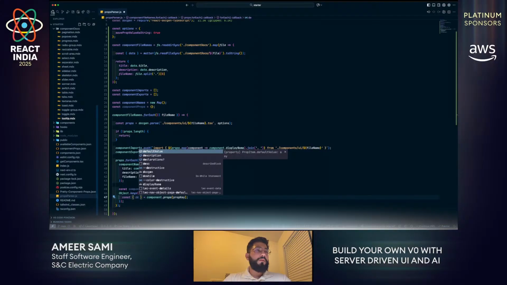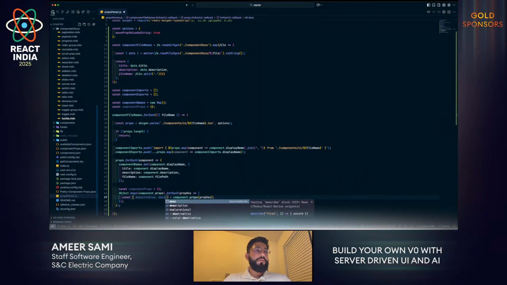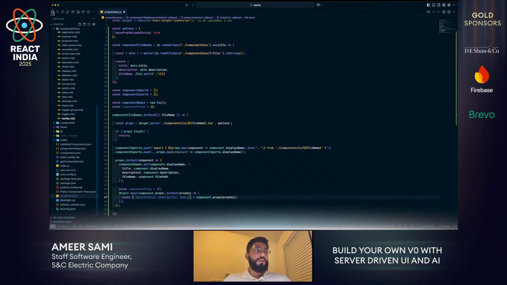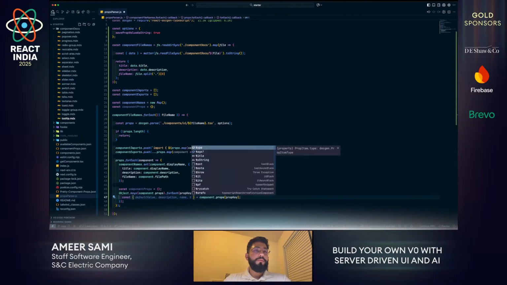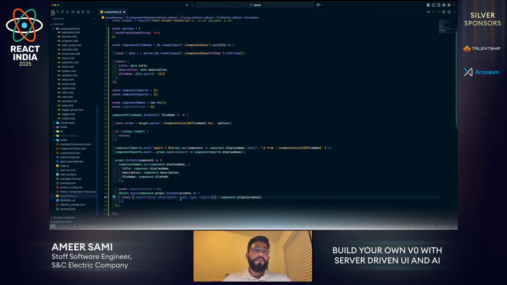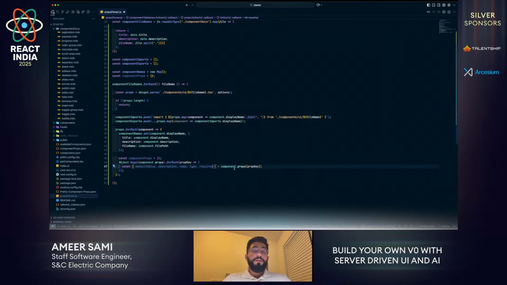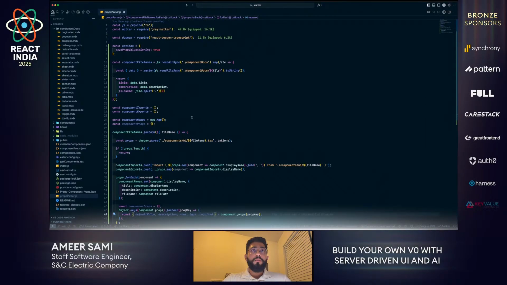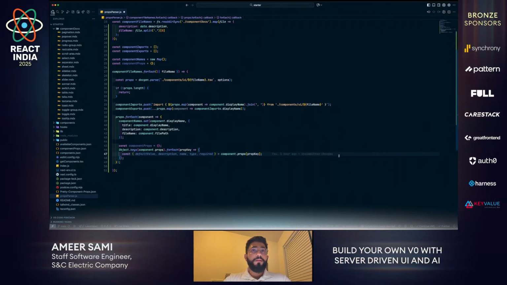So the first thing is default value, description, name, which is the prop name, type, which is the type for the prop, and then whether it's required or not. So this is all the data for each of the props, for each component that this react-docgen-typescript library is extracting.